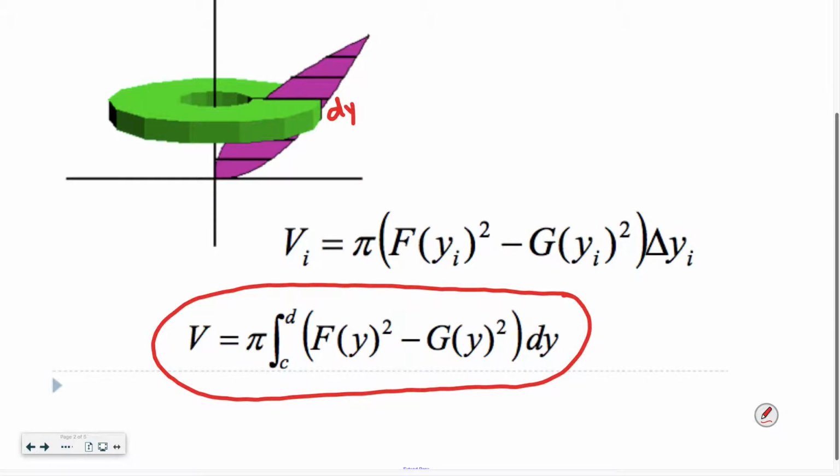So now that we have a second method, and it's not really a second method, it's the same thing, but we're going about a different axis of rotation. Now it is going to be important that you draw in those rectangles so that you can imagine what's happening. Every time you do a problem, I want you to draw in that rectangle and imagine, is it making discs or washers? Because if it's not making discs or washers, then you don't have your rectangle set up correctly.